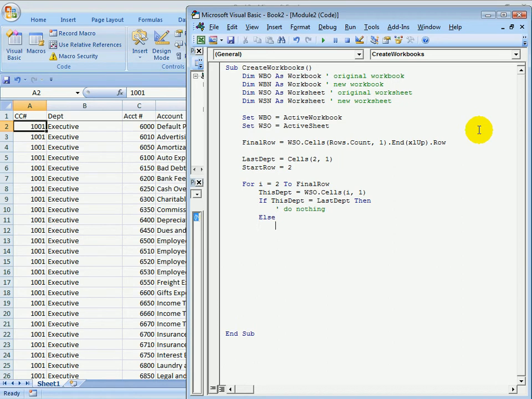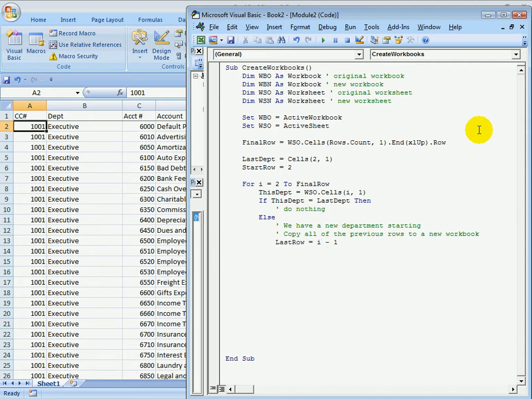All right, now this is where we have a new department starting. Copy all of the previous rows to a new workbook. And so we're going to set up a couple of variables here on the fly. We have StartRow, and I want to then have LastRow is equal to I minus 1.